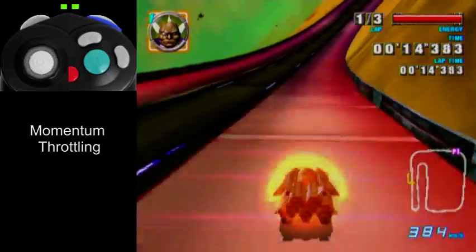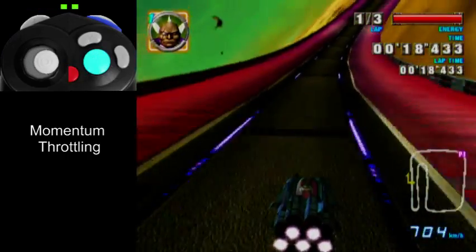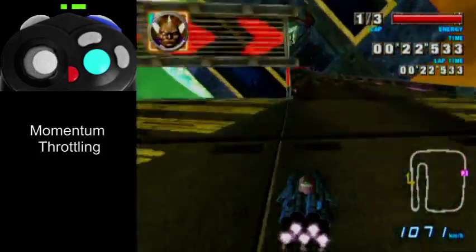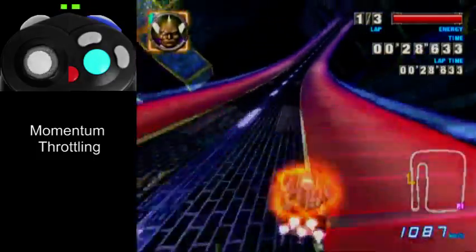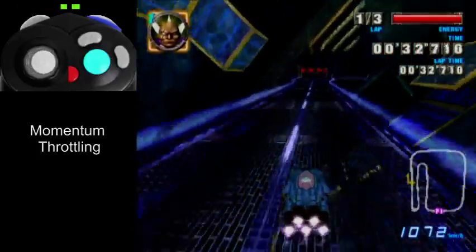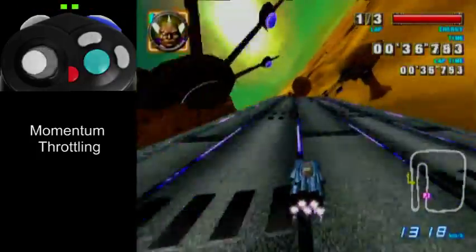Now the accelerator, as I hold A, it's going to push the vehicle towards its top speed, which for Fat Shark is 1,107 kilometers an hour, something like that. And that's true if I'm at 0 kilometers per hour. It's also true if I'm far above that at like 2,000.